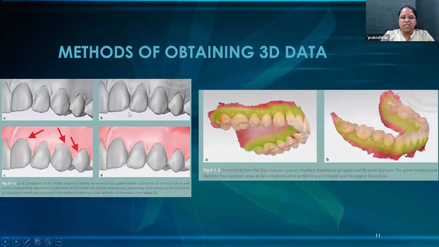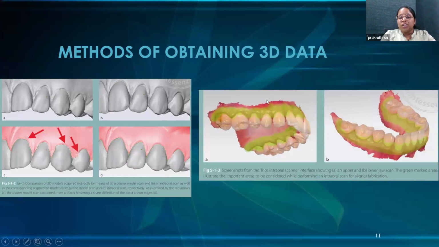You can see here, the first image is from a cast. You have taken the cast and sent it to the lab for scanning. You can see some irregularities here, but it really doesn't affect the treatment outcome much. So you can proceed. If intraoral scanning is not an option, then you can procure the 3D data the indirect way. This is where direct intraoral scanning has been done.